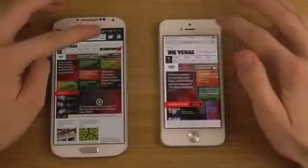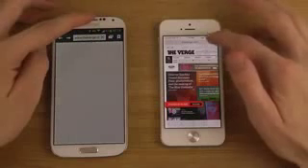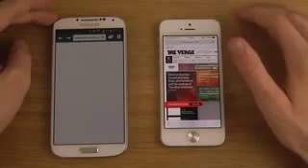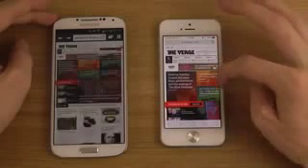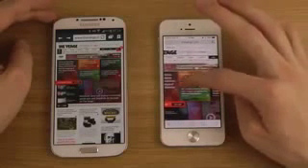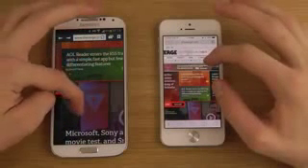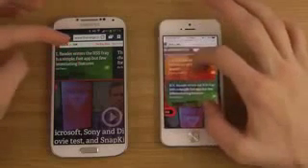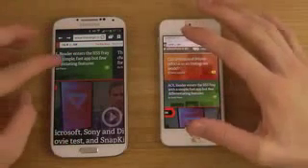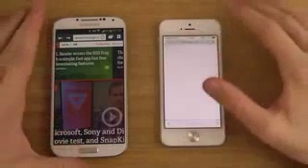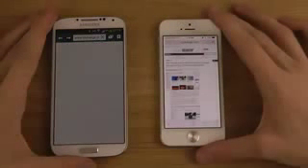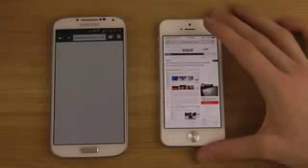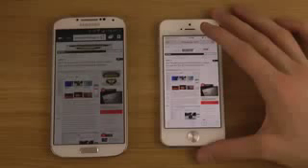Let's try to reload this page. Let's reload it on both. Also very nice UI here when you load stuff up on the iPhone. There we go. Now we do get the same article here that we can load up on both phones. So you don't get text reflow on the iPhone or the S4, but you do get one cool feature here that I will show when we load up these two. It feels like the browser is a little bit snappier here also on the iPhone 5. Really impressive stuff.